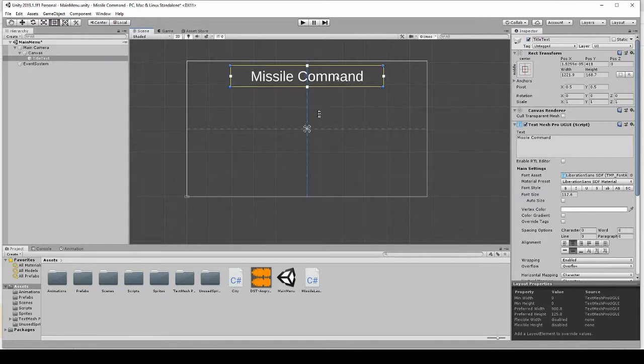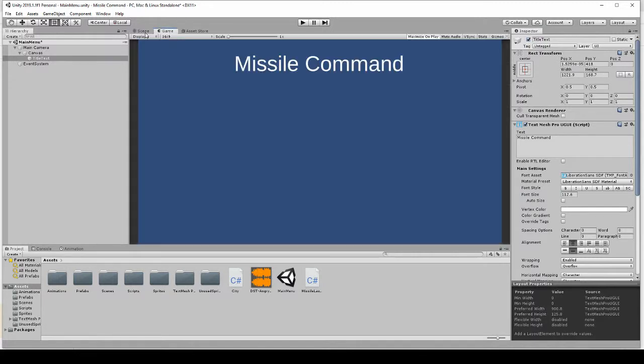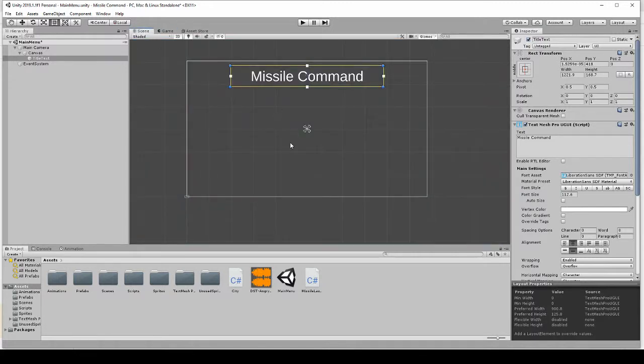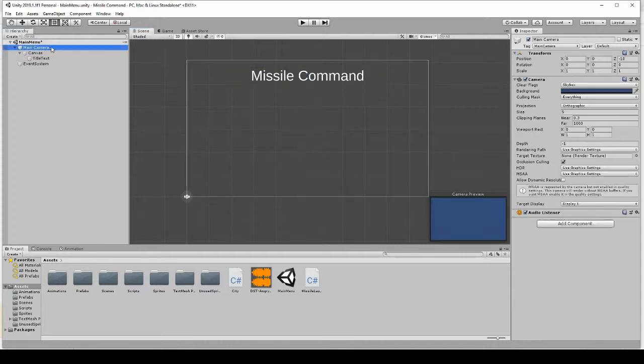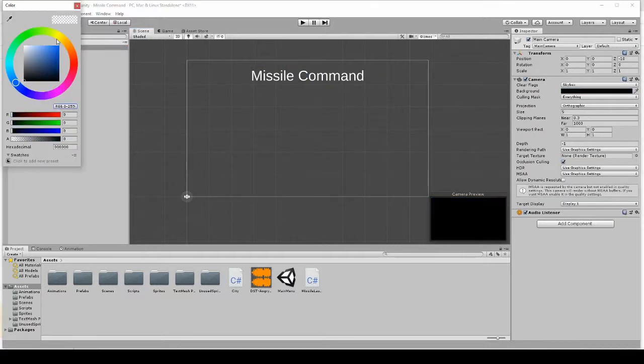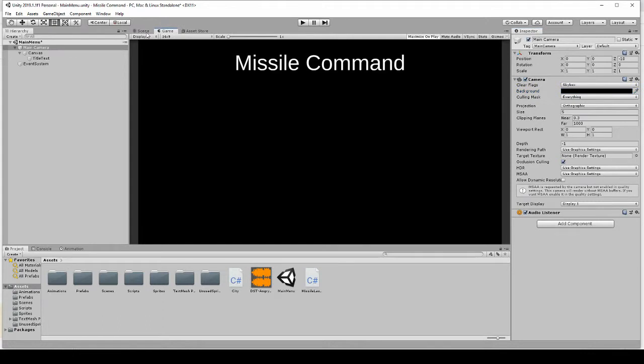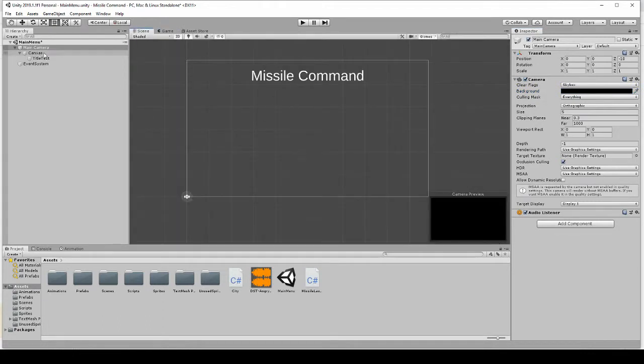Yeah, something like that's good enough for now. There, we'll just go with that for now. I'm just going to make the camera background black. Still simple, but a little bit better.